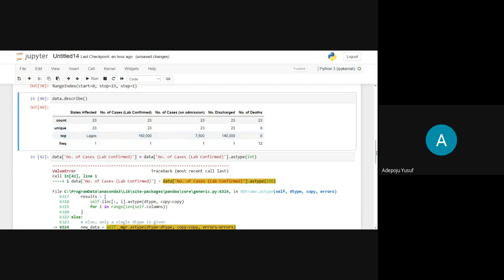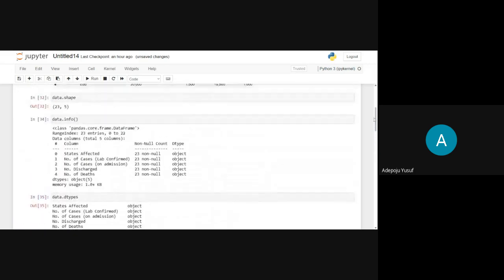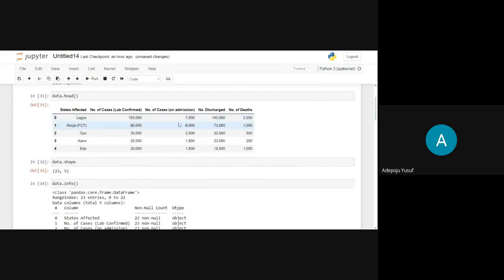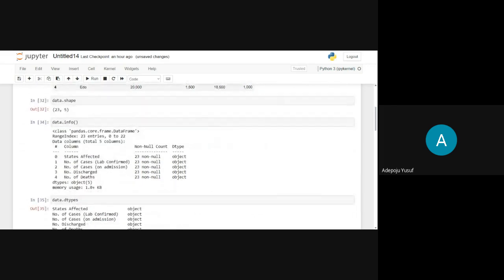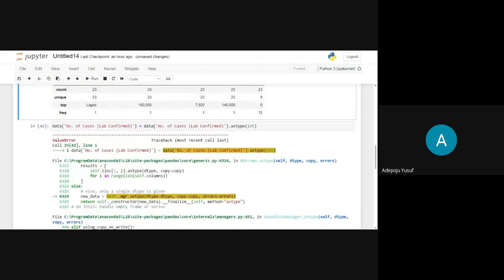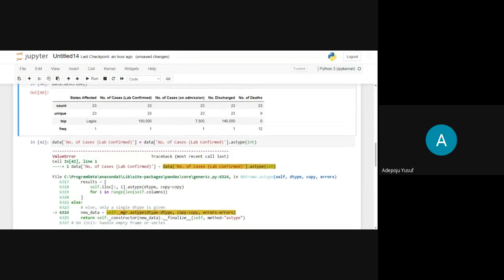I can see commas inside my data. So that is the problem. And how do I address that? How do I remove that comma and change it to the integer type that I want?